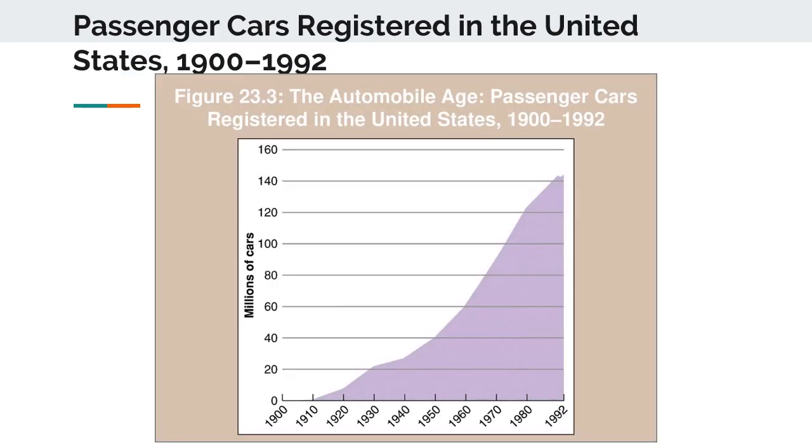So passenger car registers within the United States between 1900 and 1992. You can see how many cars are being registered in the United States and how they just keep increasing. Between 1920 and 1930, which is the roaring 20s, we're looking from having about 5 million cars in the United States, going all the way up to about 31 million cars over 10 years, which is a lot. By the time we get to 1992, where this graph ends, you're looking at 142 million cars in the United States, and that number is much greater today.